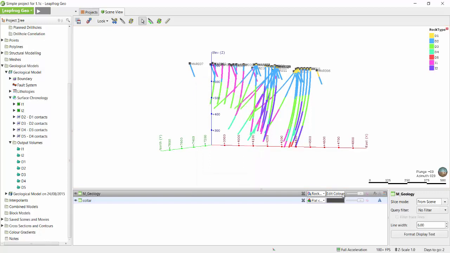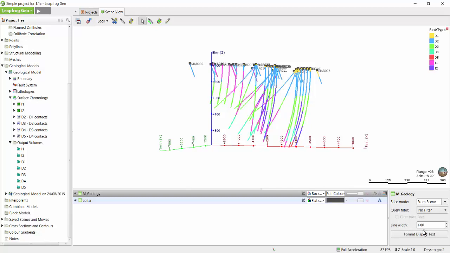You'll notice that when I have this geology table highlighted in the scene list, there's also an active properties panel for it. In the properties panel, I can change how a particular item is sliced, and we also have the ability to change the width or radius of the line. When you have a cylinder, you adjust the line radius. However, when you're viewing the data as 2D traces, here you have the ability to adjust the line width.